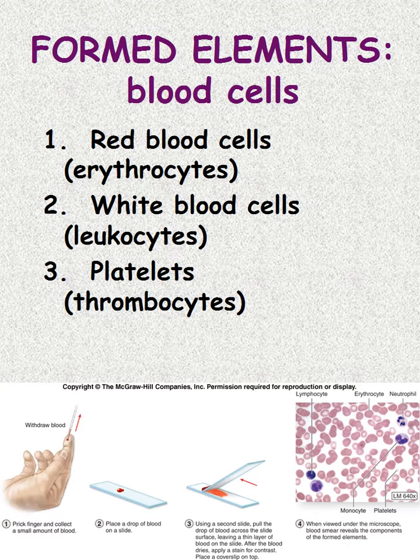What you do is you prick your finger, and a small amount of blood is collected. A blood drop can then be placed onto a glass slide, and a second slide spreads the drop of blood against the first slide, smearing a thin surface of blood along the slide. The thin layer of blood is then stained to provide contrast for viewing as the smear dries. Once it dries, it's placed on a specimen to protect it, and then you can view it under a light microscope, so you can determine the number of erythrocytes and leukocytes as well as platelets found within your blood.